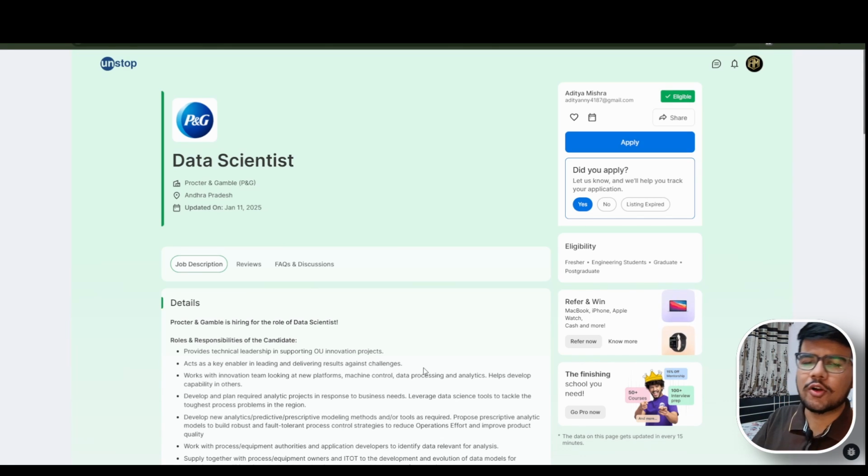So today we have a coding opportunity, which is a technical role opportunity from two big multinational companies. First is P&G and another would be AMD. Both are fantastic companies to apply to because you will get a response for sure.